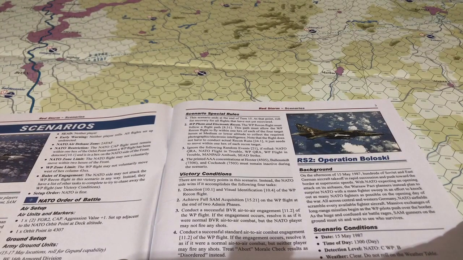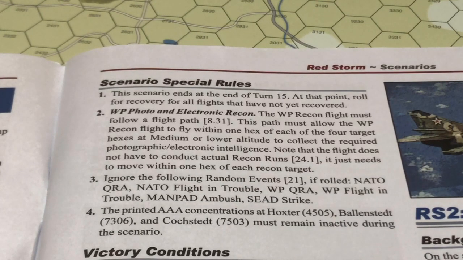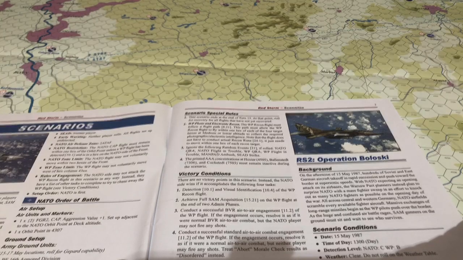So this is a weird part of the game, and I know Dennis in particular, I'm going to call you out. I know you've played this game several times. You've been commenting in the comment section for me. So just a question, because I've been trying to find the answer to this. Right here it says the scenario ends at the end of turn 15. At that point, roll for a recovery for all flights that you have not yet recovered. I'm assuming that a turn in this case is, because elsewhere, actually, I might have answered the question, so I may not need you here.